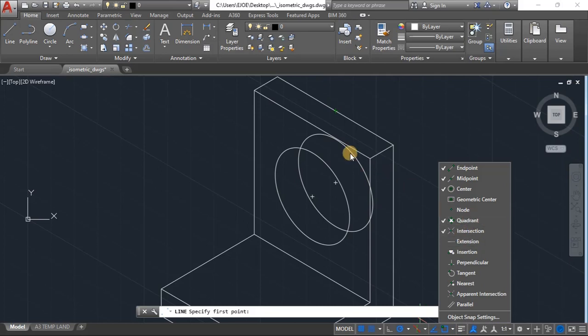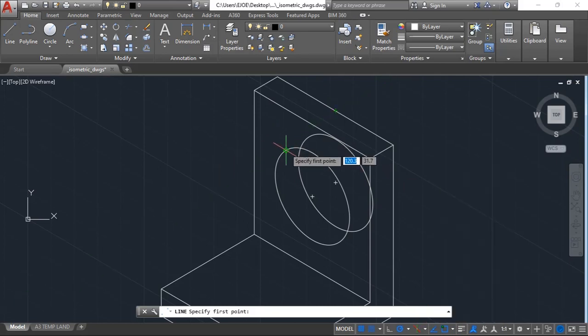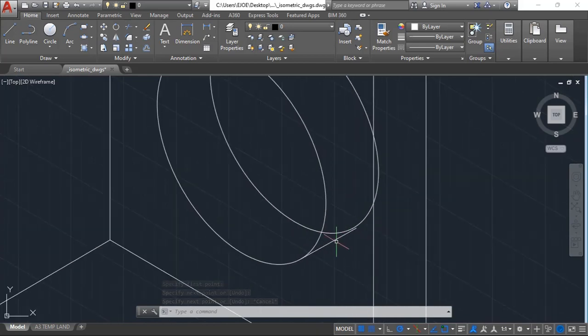Look for quadrant, and so that point and that point need to be joined. Although they are not important, I'm just showing you what needs to be done. That point and that point. So that is our circular hole, but we are not going to need them.